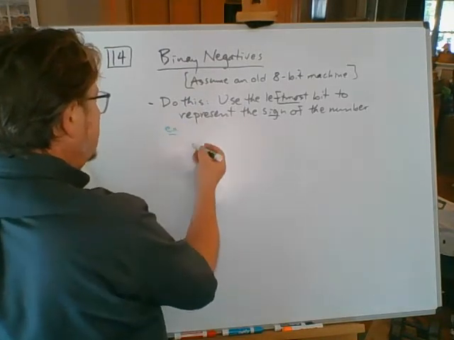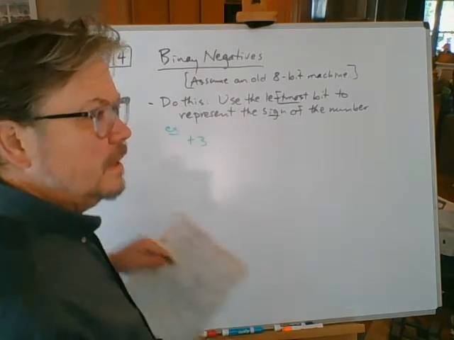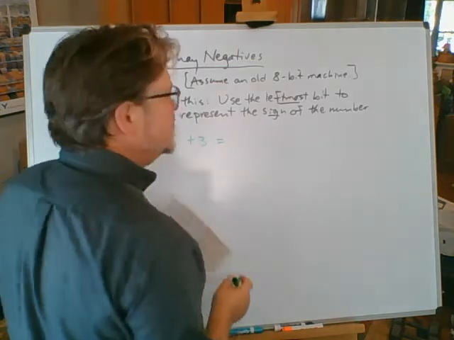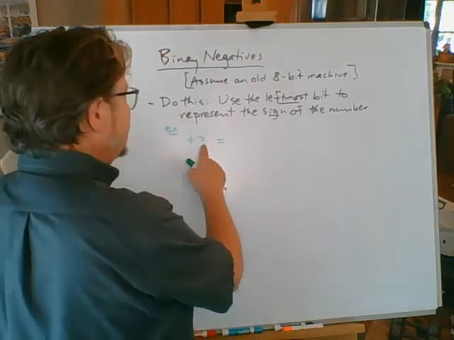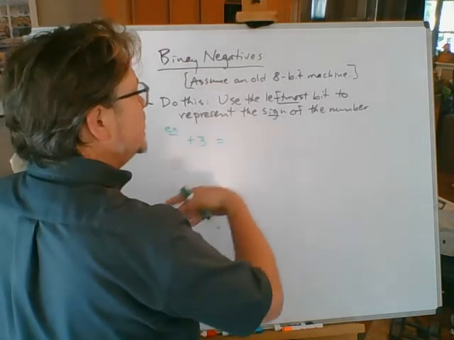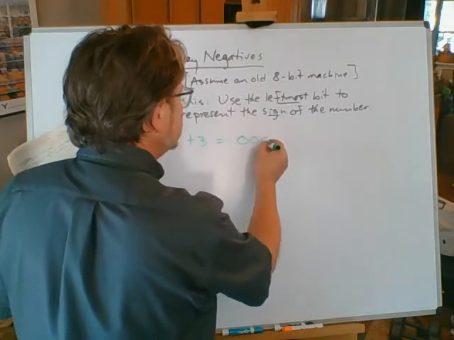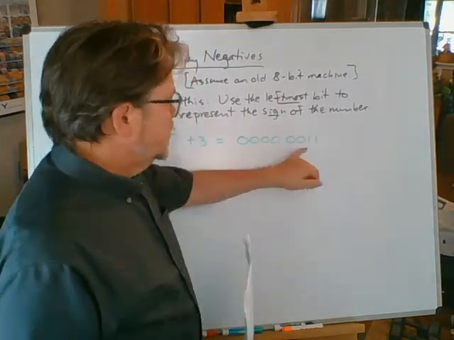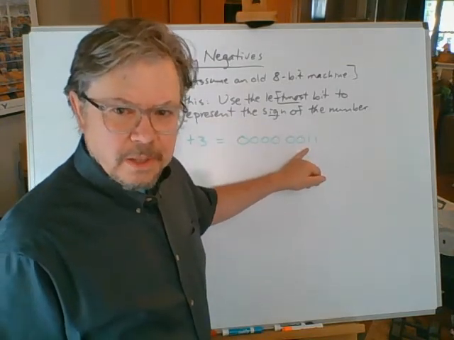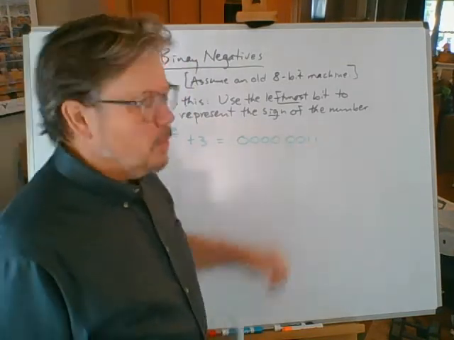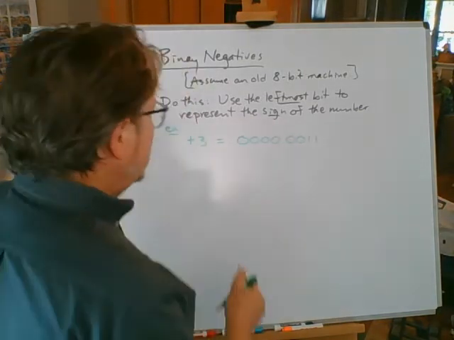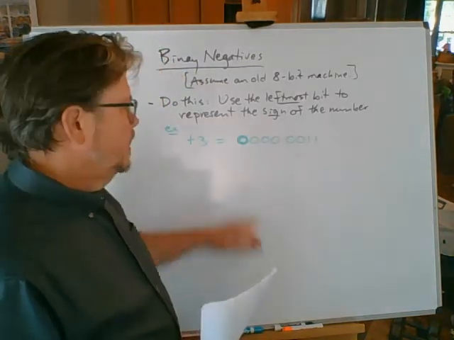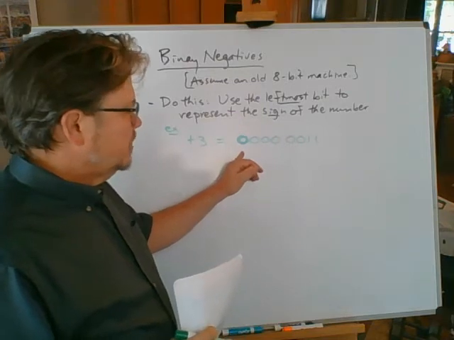Example: positive 3. We know how to do positive 3. We've already done number conversions. That one's easy. I keep saying stuff is easy, I need to stop that. Positive 3 on an 8-bit number system would look like 0, 0, 0, 0, 0, 0, 1, 1. You can visualize the place value chart by now. That's a 1 in the 2's place and a 1 in the 1's place, and when you add those up, you get 3. Now I'm going to make this a nice bold 0. I don't think there's any way to make a bit bold in a computer, but for the number representation's sake, I'm kind of splitting that 0 off.